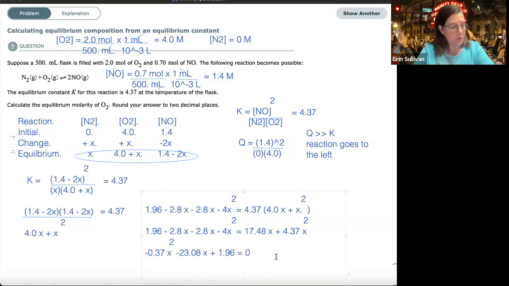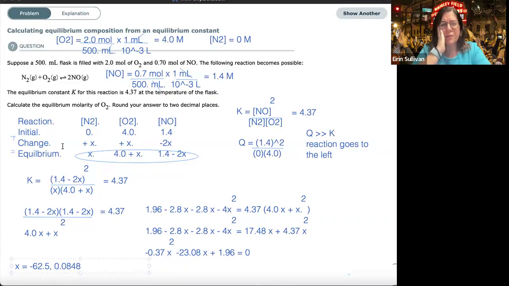So you can stick those into your quadratic formula and get two possible solutions for x. You can either use the quadratic formula, or nowadays a lot of calculators will just do that for you. The point is you are going to get two solutions for x, right? For a quadratic, that's how it works. So sticking that into the quadratic formula, I get x equals minus 62.5 and so on, or x equals 0.0848.